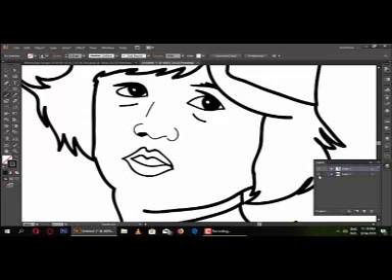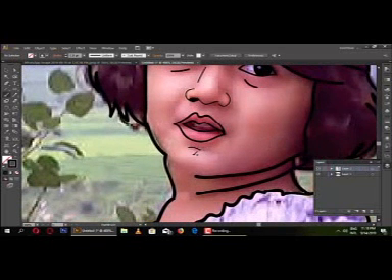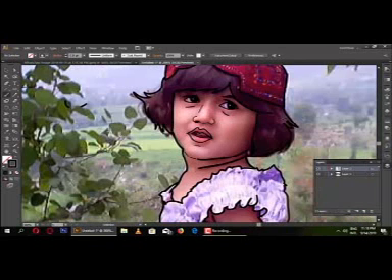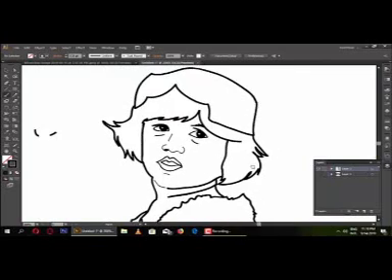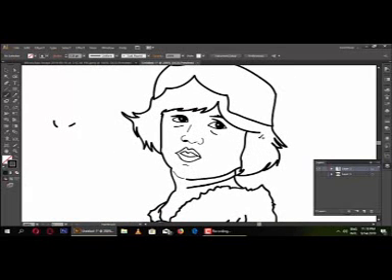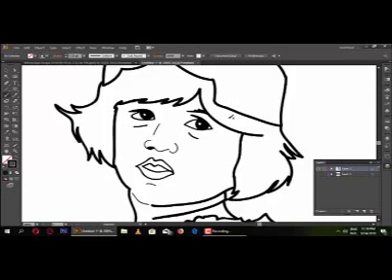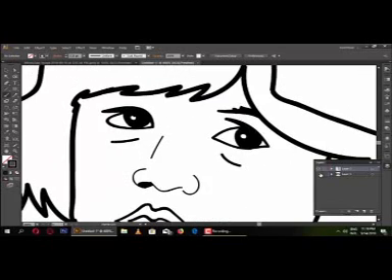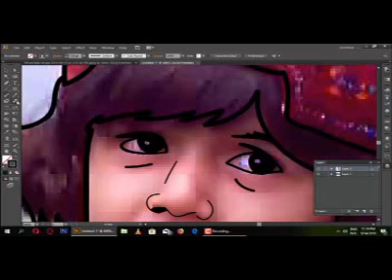Yeah, so now we might need to redo the eyes also. That's okay. So let's erase the eyes and redo them.